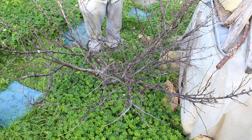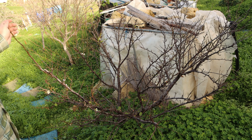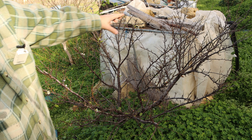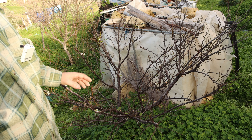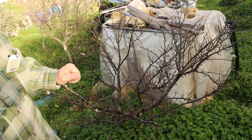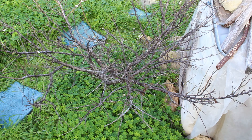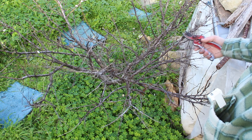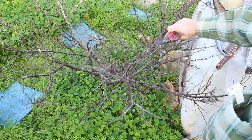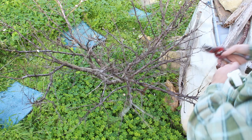Let me see — here is a bit clearer. We left this leader here, and that one there. Now we're going to check which ones are still alive. This tree will be balanced around three or four branches, which is ideal. I'm going to remove a couple more dead branches.